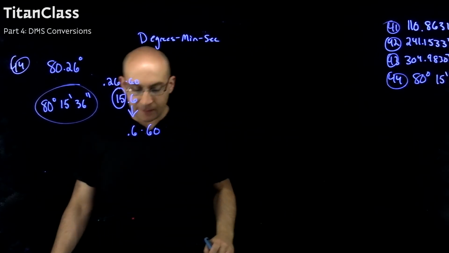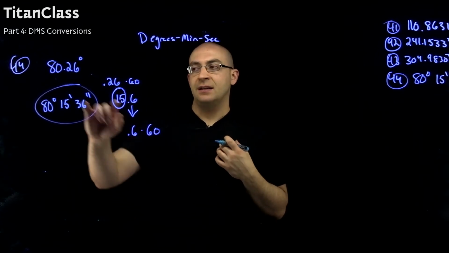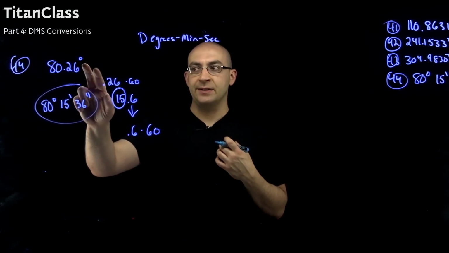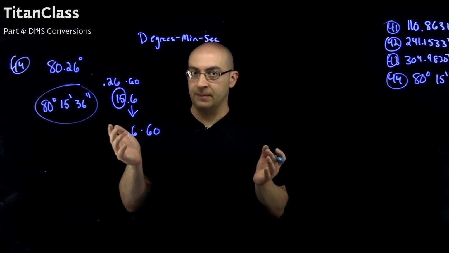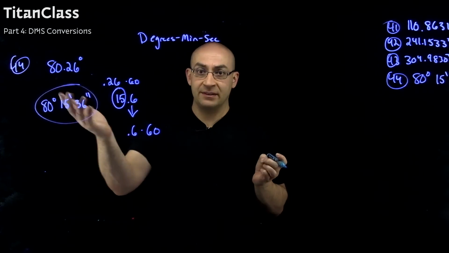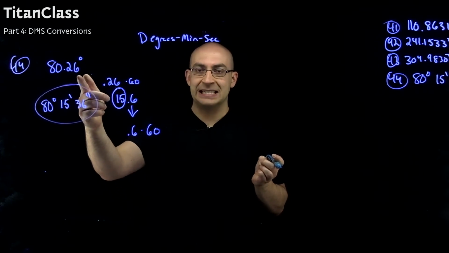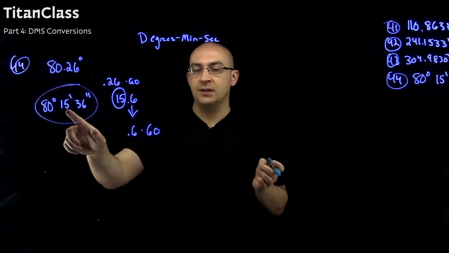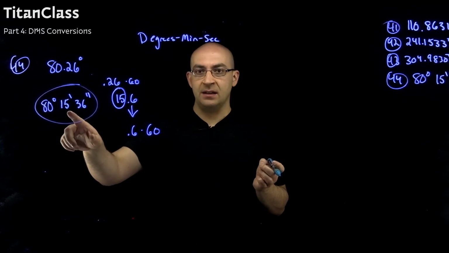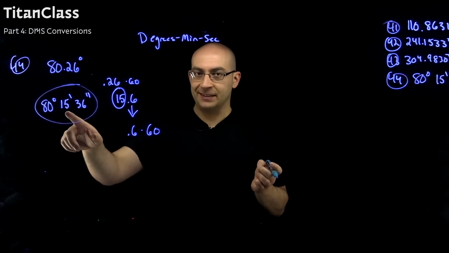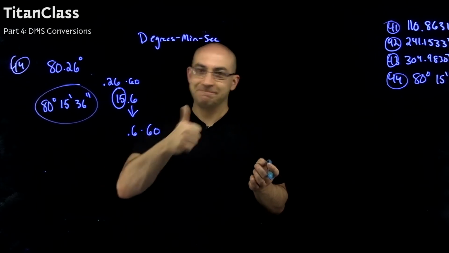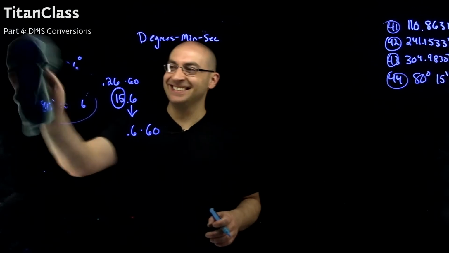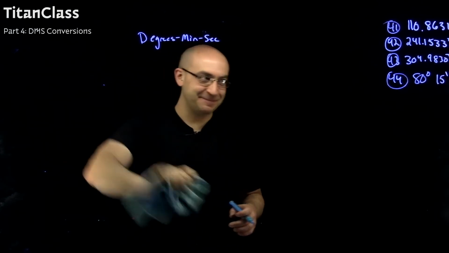Okay? Let's think of it like this for a second. If I said it was 80.26 degrees on an angle, well, 0.26 degrees is like a quarter of another degree, right? Think if this was dollars. Think if this was money. $80.26. Well, 26 cents is a quarter of a dollar because 25 cents is a quarter. In terms of minutes, 15 is a fourth or a quarter of 60. Cool. Hopefully that made some sense. It's okay if it didn't.